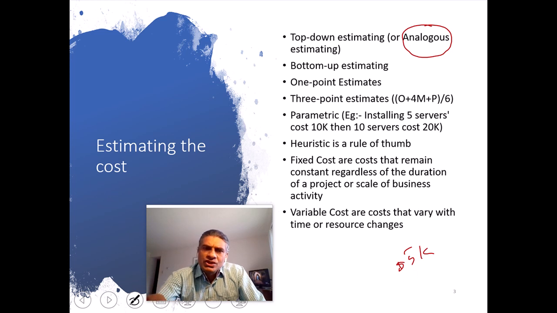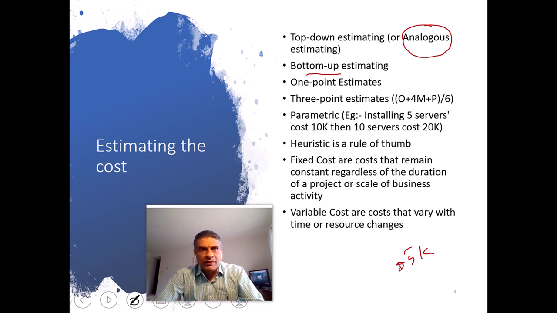The bottom-up approach is a little bit different. It's exactly the opposite. We find the cost not by breaking down into components, but we go to the grassroots level, we go to the node level and understand. In fact, we ask the person who is doing the job to do the cost estimate, and then we sum up those costs together to find out. That's called bottom-up estimate. In bottom-up estimate, we have to have some granularity of understanding what work is being done.